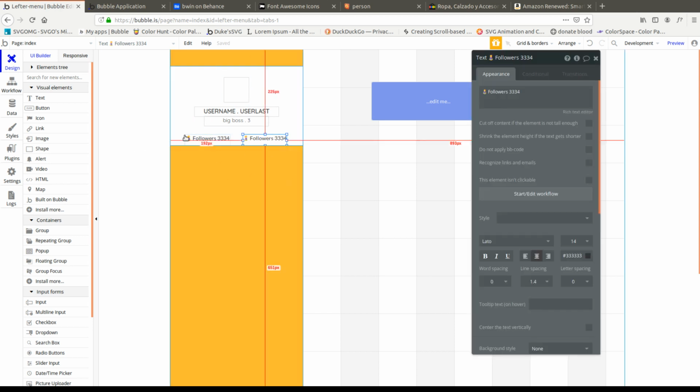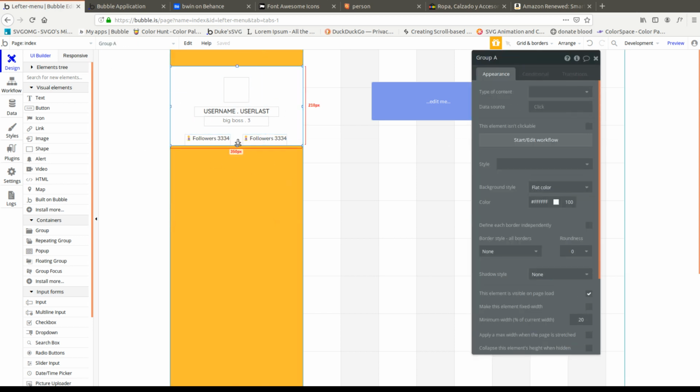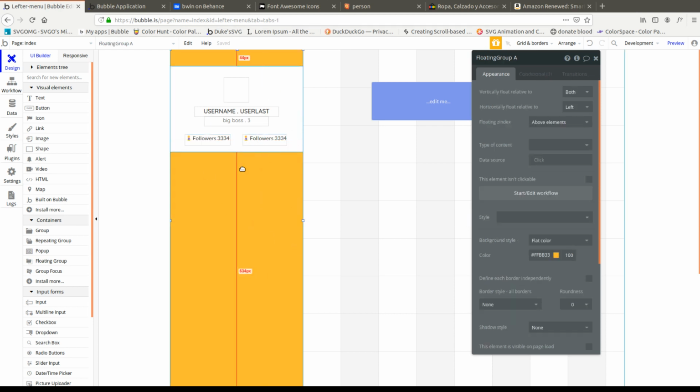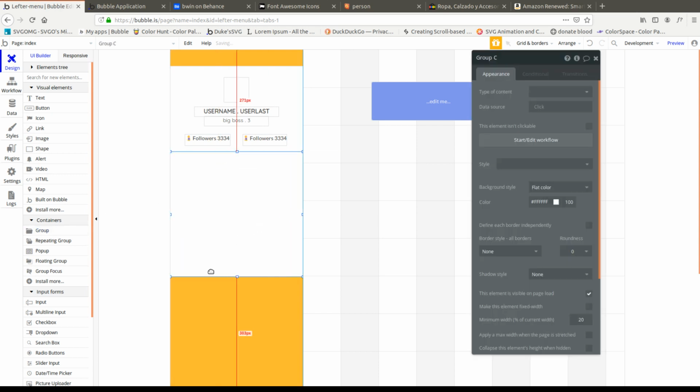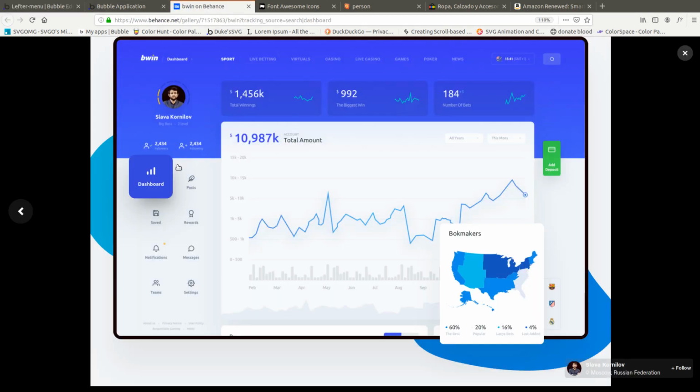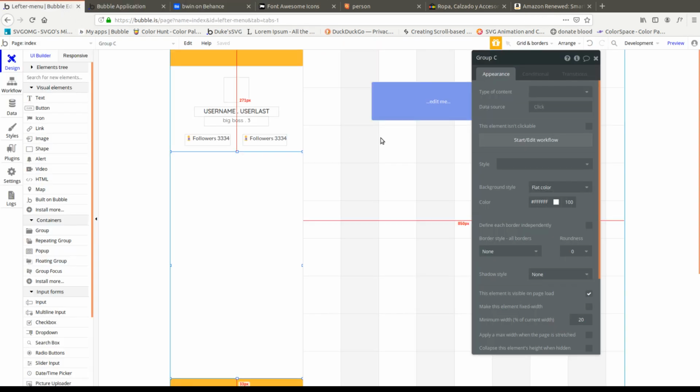I would align this, make sure the margins were correct, but we're just going quickly through this. I just wanted to show you that you can actually copy paste emojis and use them as your menu items because we're going to actually be doing that. Then we're going to have a group that's going to hold the actual menu items themselves. So that's cool. But first we need to make sure that it shows up when it's wide and that it disappears when it's small, and that's basically what we're going to do here.